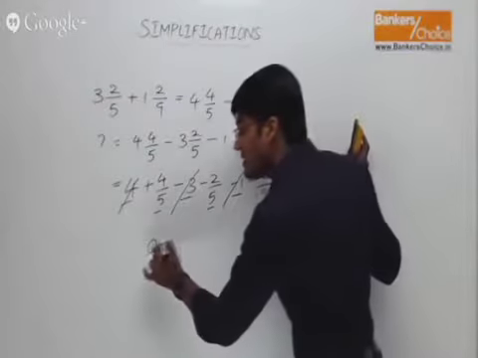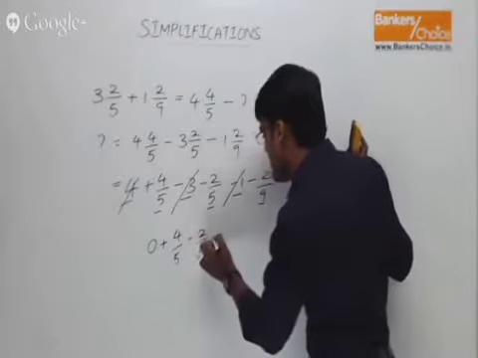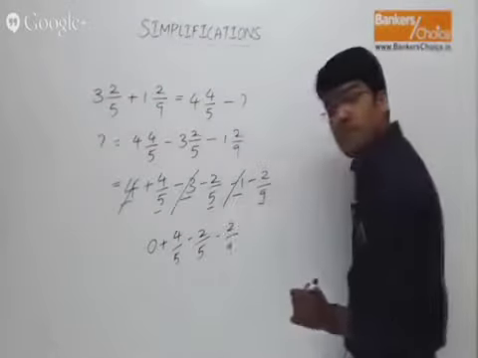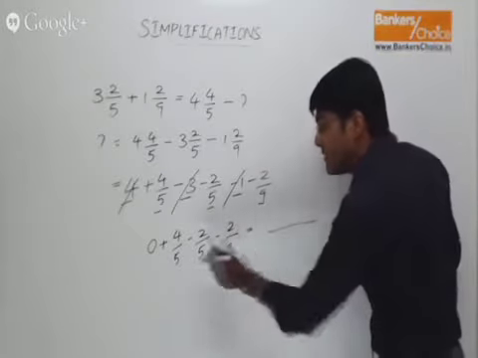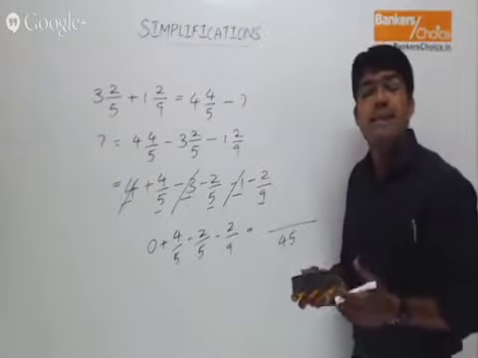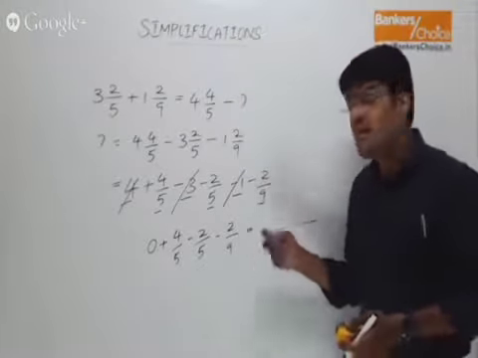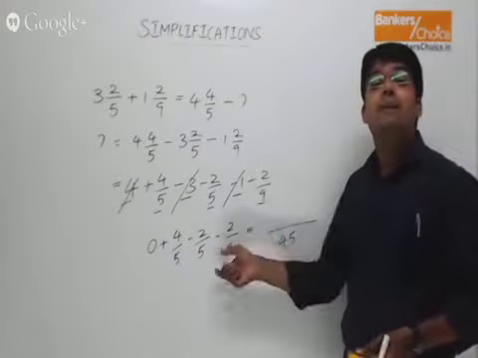Now look at the remaining parts. What are those? Fractions. 4 by 5 minus 2 by 5 minus 2 by 9. Now take the LCM. For 5 and 9, the LCM is 45. Now you might be wondering, how does it make it easy? Here also we have to take the LCM. In the previous procedure also we took the LCM. So how do you say that this method will give you the answer faster?